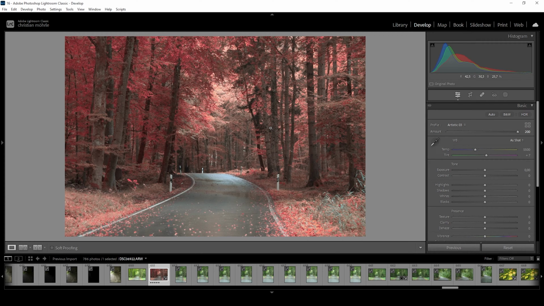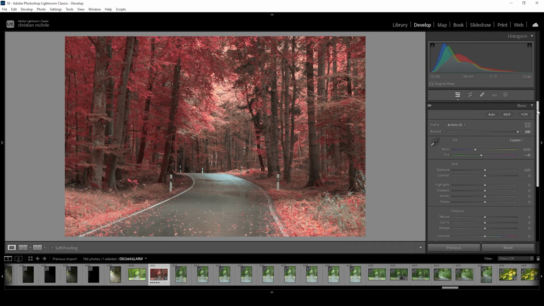This is already looking pretty good, but from this point on, there are a few things we can tweak to make this effect even stronger and get closer to the infrared look. First, we can adjust the colors further by playing around with the white balance settings. Bringing the temperature down will reduce the infrared effect, while bringing it up will make it stronger. The same goes for the tint. However, bringing the tint up will make it weaker, while bringing the tint down into the green range will make this effect stronger. So I would say we can bring down the tint just a little bit, making the colors a little more intense this way, and that is looking pretty good.